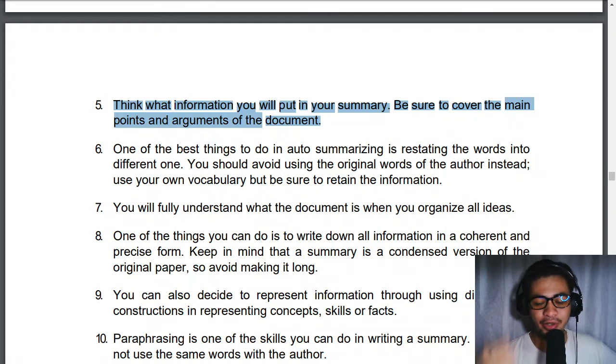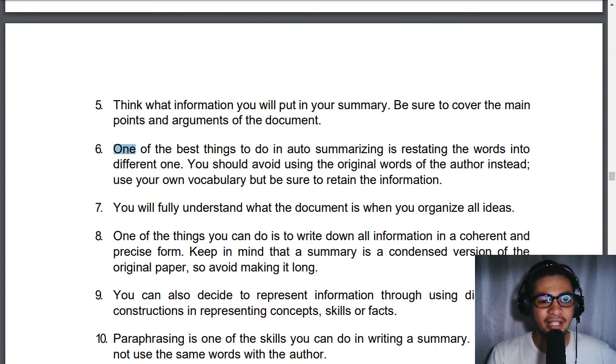So, if I were you, you're going to get the main points and the supporting details so that later, tanan main points nga imong nakuha sa selection ug supporting details, i-take down na nimo. Para later on sa imong pag-summarize, you can select which of the points you're going to include in your summary. But remember nga, ang pinaka-importante nga points o arguments imong i-appear in your summary.